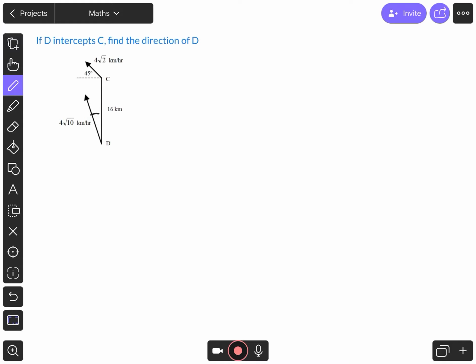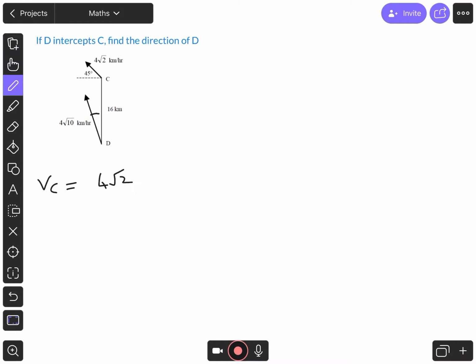So what we're going to have to do is find V of C, V of D, find where their I component or their J component is the same, and then that will mean that we're able to solve to find the unknowns. So I'm going to get the velocity of C first. Velocity of C, because that one is quite easy, you have all the information.